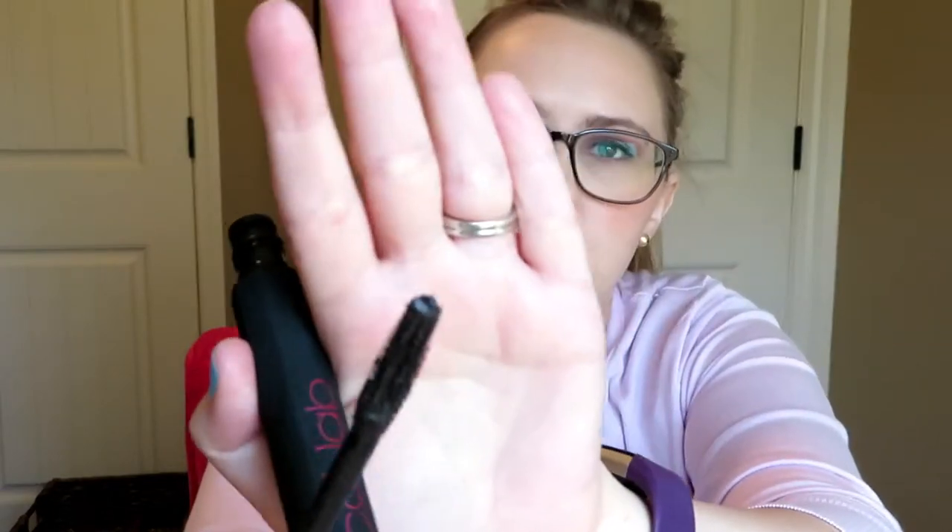The Maybelline Rocket Volume Express is also being decluttered. I bought this close to a year ago when I was revisiting products I remember loving when I very first started watching YouTube six or seven years ago. It just doesn't do anything for me anymore — the mascara world has really amped up since then and there are so many better options. This mascara was a recommendation by Tati — it's the Colab Mascara. She loves all of them, but maybe mine's defective because the packaging is wonky, this pops out, and look how gloopy and gross it is — you can barely see the bristles. So I think it performed okay but I didn't like it.